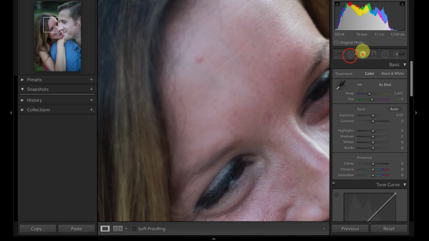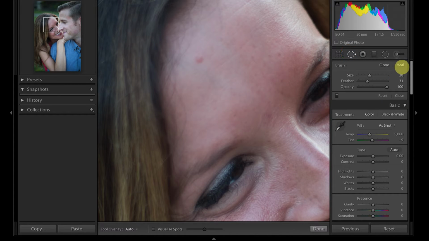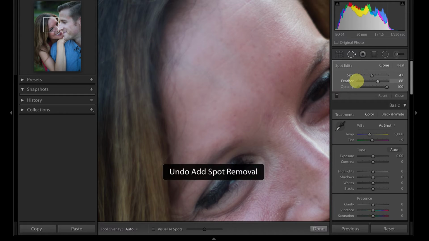So you go here, and you can have one of two options. You can heal it, or you can clone it, which I'll just show you the difference real fast. So there's clone, which means I clicked on that spot, and then it's going to search for a very similar area, and it's going to go right there and pull from there. Now see how that's gone, essentially? Back and gone. These options over here are simply for size. The feather means how much of the edge you want it to go. Do you want it to be a stark circle, or do you want it to be a softer edge?